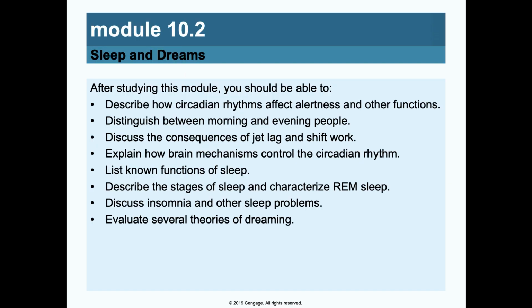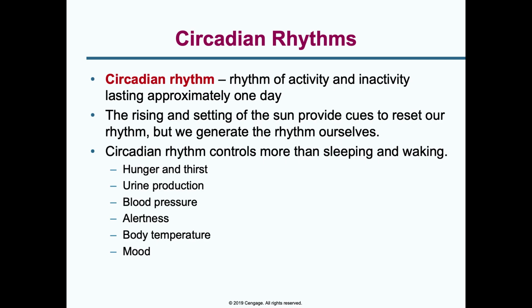All right. The second part of the chapter is a whole section on sleep and dreams. Very interesting. Things you probably have heard of in your life. I'm just going to give a few minor explanations, because a lot of this you probably have heard of. The circadian rhythm has to do with your activity and inactivity. When we say lasting approximately 1 day, we mean a 24-hour period. The words circa and dies, combined into circadian, came from those Latin roots, and the meaning is about a day. That's where the word circadian comes from.